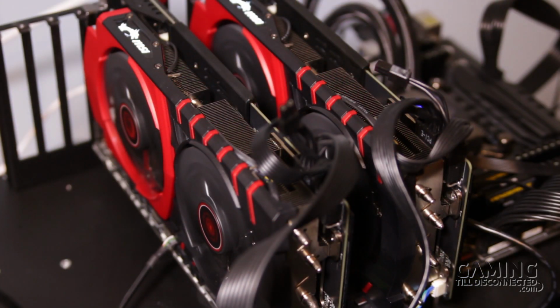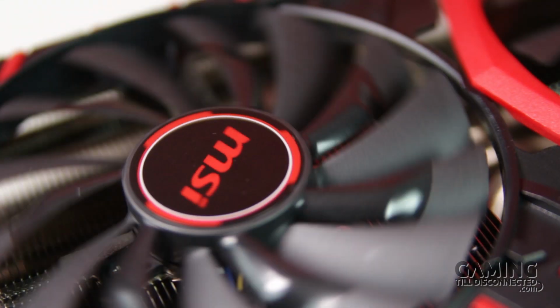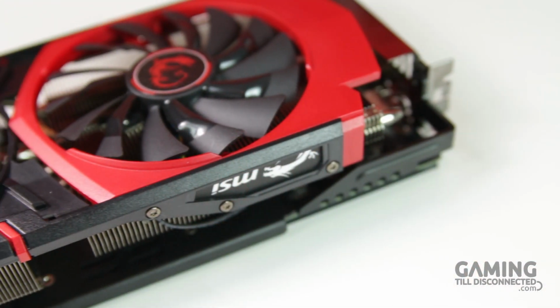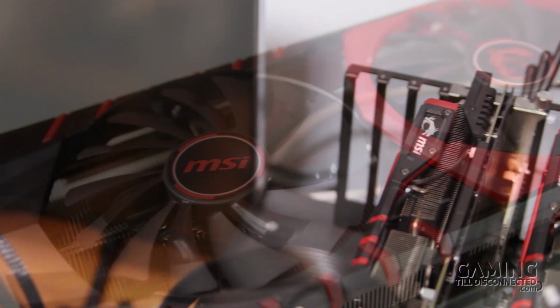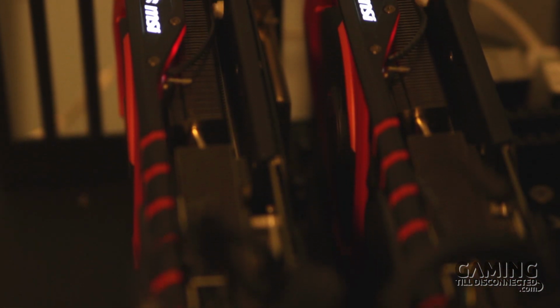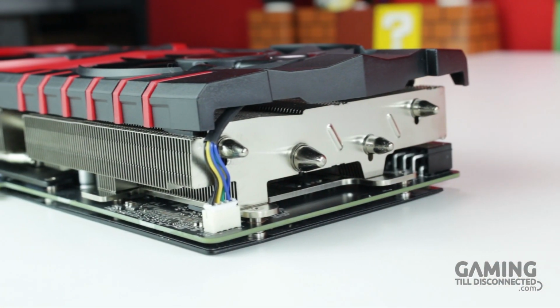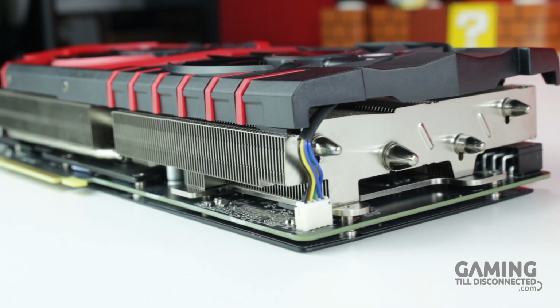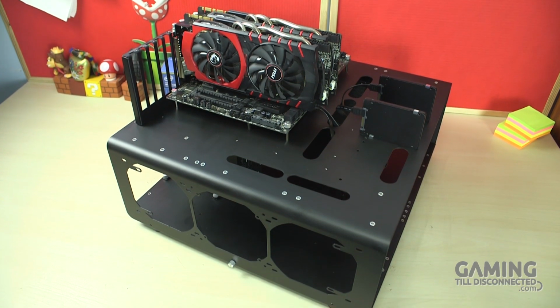Anyway, two MSI R9 390X is roughly £200 cheaper than two MSI GTX 980s, and perform at the same level if not higher. It's clear to see that you get an incredible bang for your buck with this configuration, but before you go out buying two MSI R9 390X, don't forget that there are some drawbacks which we stated earlier. If you can ignore them, then great, I think you'll be incredibly satisfied with this setup. However, if you can't deal with this drawback, then maybe save your money for the NVIDIA equivalent, two GTX 980s. But let me know what you think.